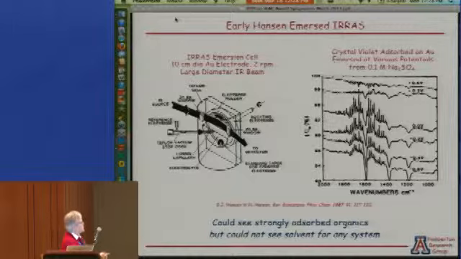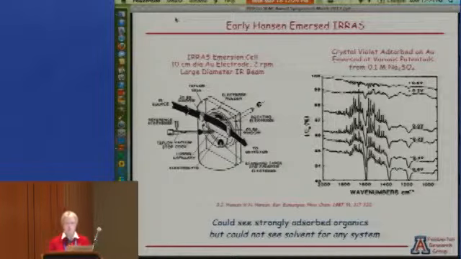You see that there's a huge amount of interference from water vapor that you sample in this transmission measurement, basically through the gas phase above the liquid, which actually turns out to be very important in terms of stabilizing the immersed layer. But all of these vibrational bands that you see are due to the crystal violet, and he never definitively saw any evidence for solvent.